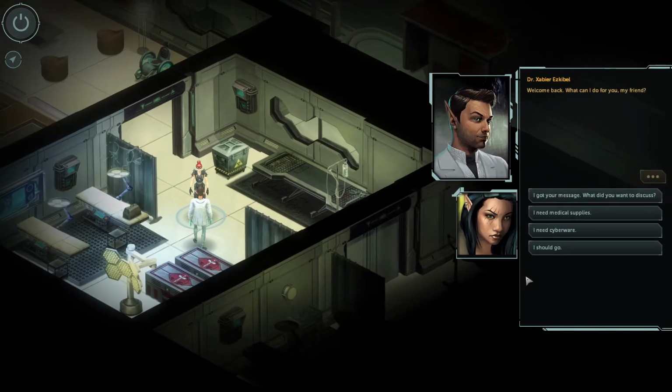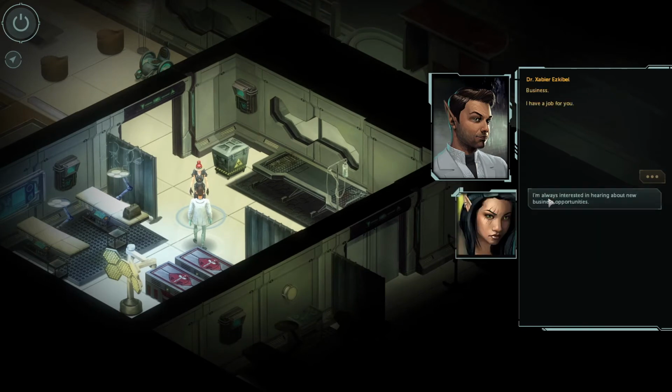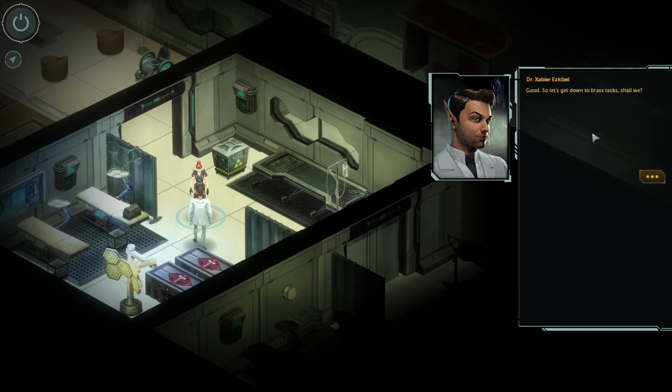Alright, Doc, what do you got for us? I got your message. What did you want to discuss? Business. I have a job for you. I'm always interested in hearing about new business opportunities. Good. So let's get down to brass tacks, shall we?